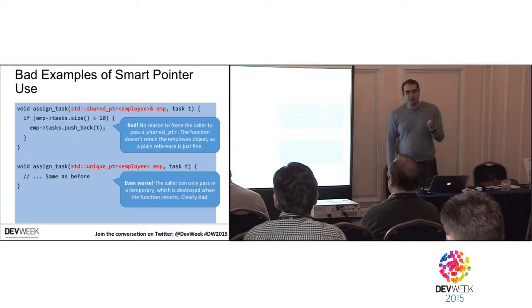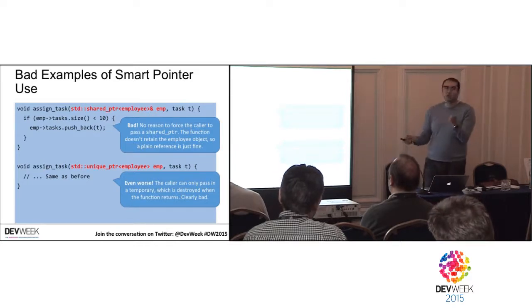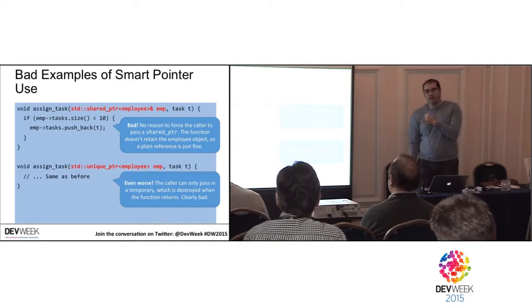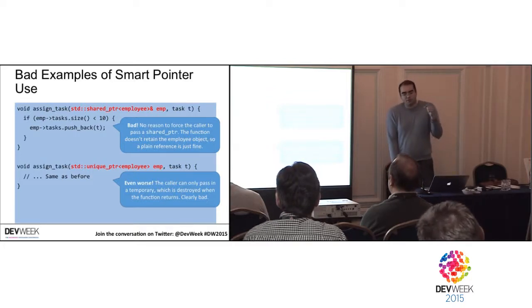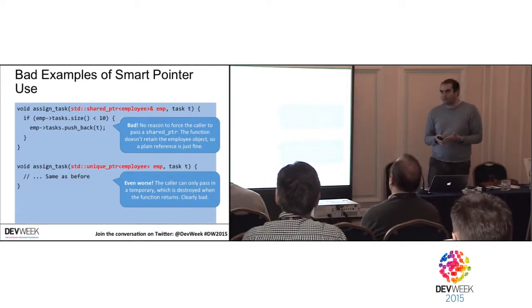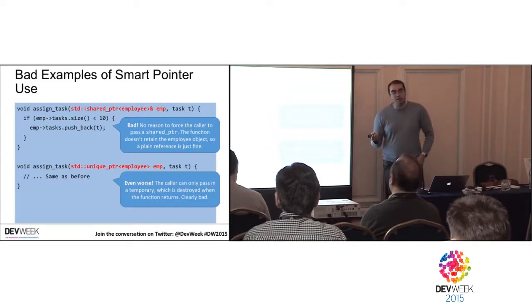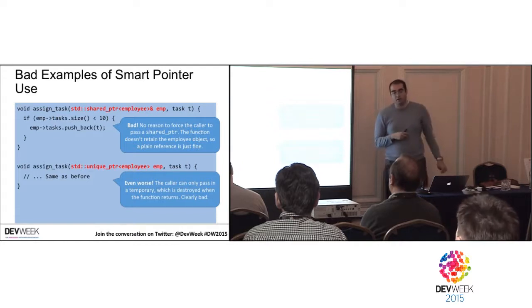So you have to make a pointer to the employee, then you have to make a shared pointer on top of that pointer, and then you have to pass a reference to that shared pointer into the function, and then you have to make sure that when the shared pointer dies, it doesn't delete your local variable, which would be totally invalid. So it really makes the API very hard to use. It's only usable if you already have a shared pointer, a non-temporary, non-const shared pointer, and you want to pass that in to the function.